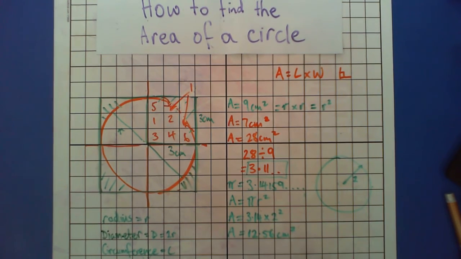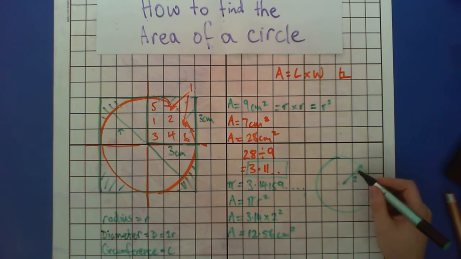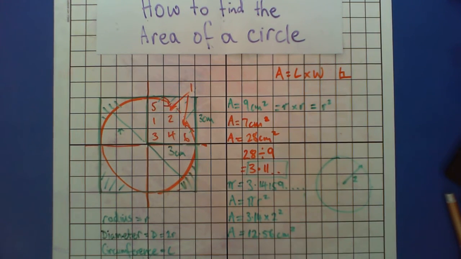Often we might use an approximation of pi, which is 3.14. All your calculators are going to have a button with a symbol for pi on it, so you can be a little bit more precise. But that's all we do. We take this radius measurement, we square it, which means we times it by itself, and times it by pi, and it's going to give us the area of a circle. Incredibly useful. And you'll find that this number pi comes up in all sorts of areas of maths. So hopefully that's enough to get you through working with circles.